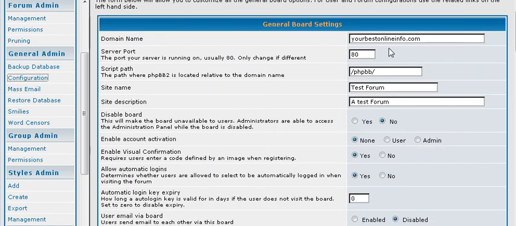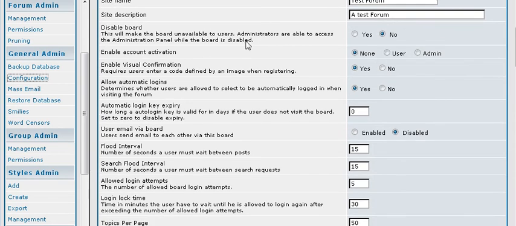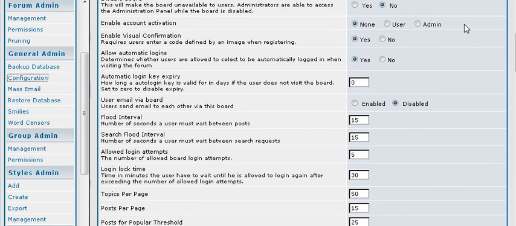Okay, so some of this you're not going to have to worry about as you've already set it up, but it gives you a second chance to change your site name and your site description if you want to. You can also disable your board from here if you wanted to disable it for some reason. Then you can enable account activation. Either you can have no activation, which means they just are a member immediately.